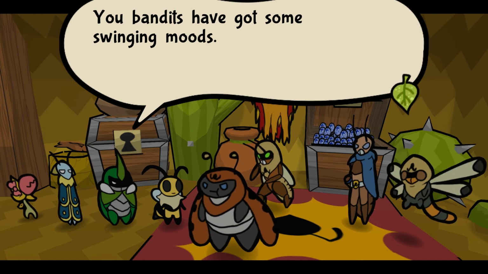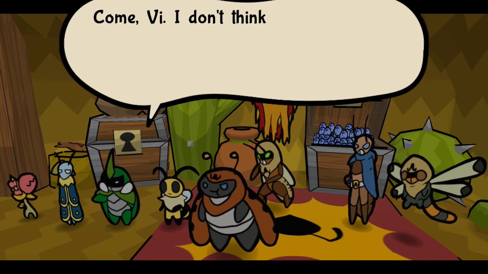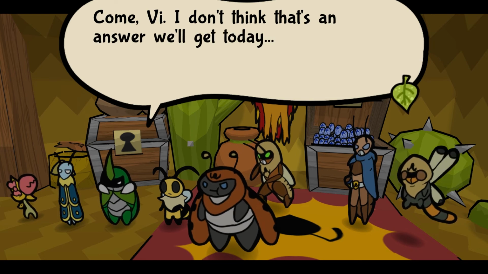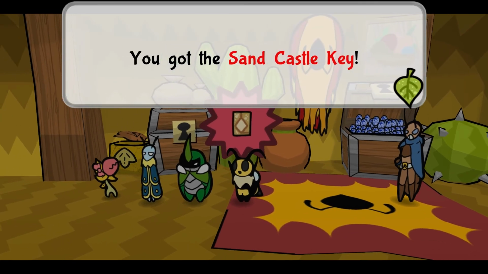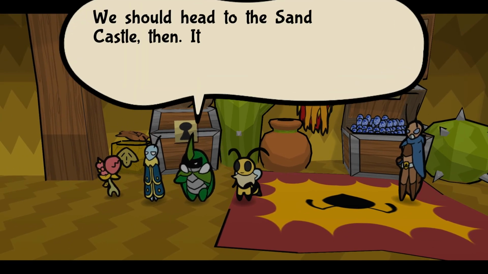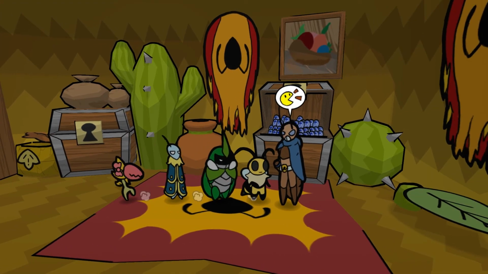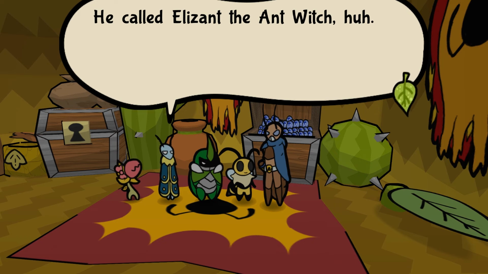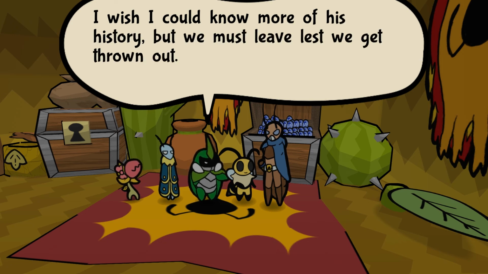You bandits got some swinging moods. I don't get it. Are they good or bad? Come, V. I don't think it's an answer we'll get today. Get ourselves the sandcastle key. We've got both keys. Oh, we should head to the sandcastle then. It's at the most northeastern part of the desert. Alright then. He called Elizant the Ant Witch, huh? He fights really well with one arm. I wish I could know more about this history, but we must leave lest we get thrown out.